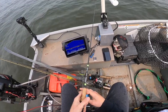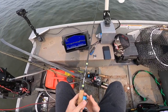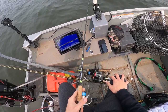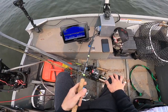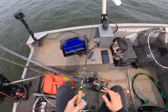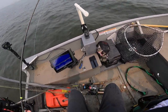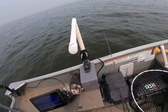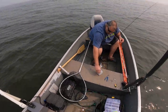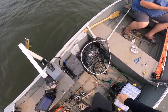I think he took my minnow because he's watching my minnow swim up. Oh my goodness, I can see him just playing with me. You don't want it because there's no minnow on it, I don't think. Oh, that's not gonna work. This is such cheating. Oh my goodness. I gotta fix this. It's gonna break my rod.